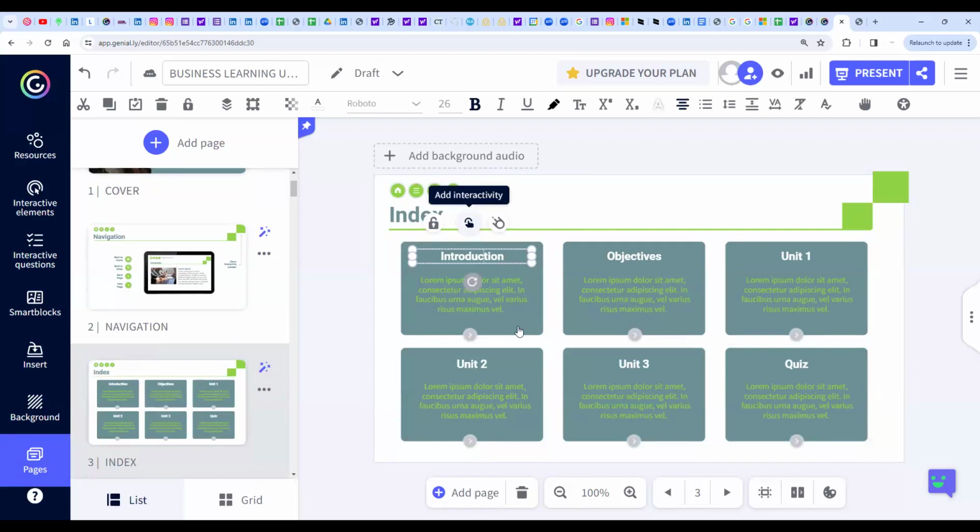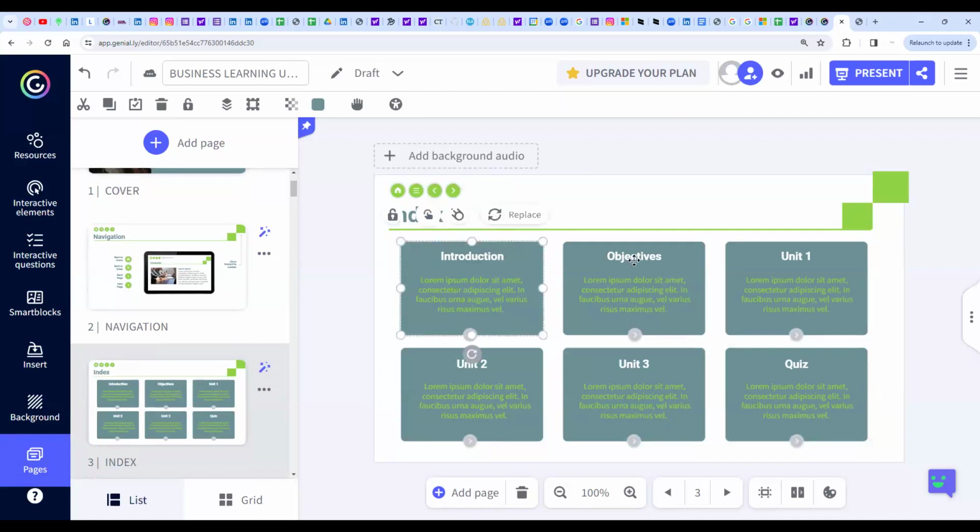Unit 1. Any interactivity on it? Introduction.